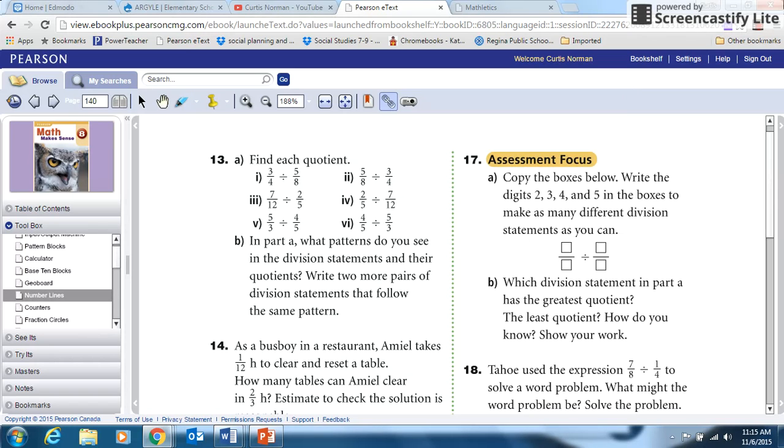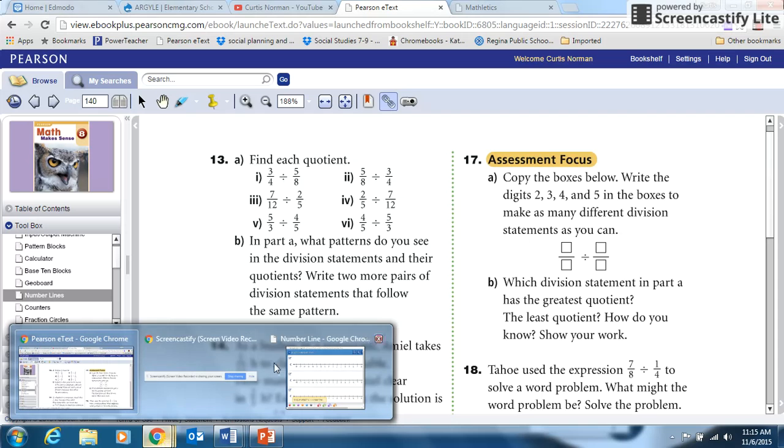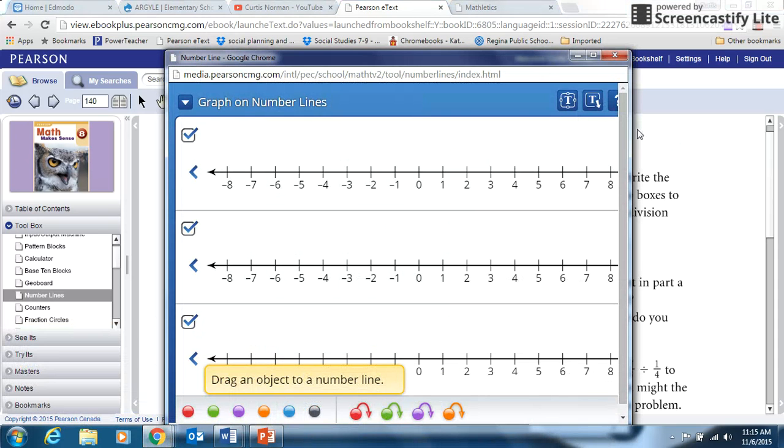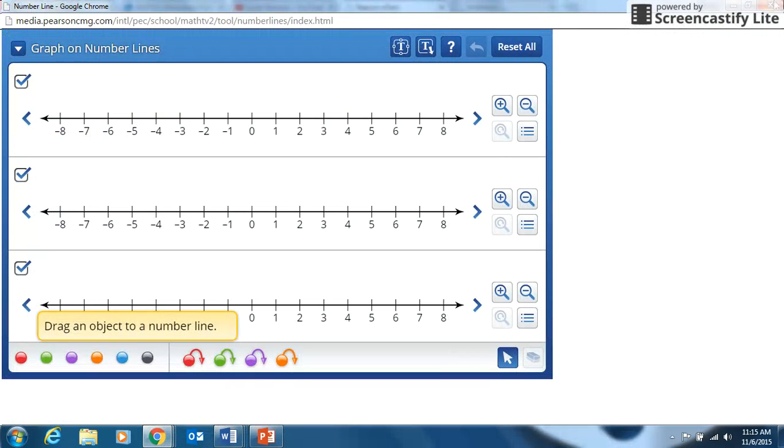Anyway, so the students can play around with it. This is a really cool thing that the school division supports by getting us these Pearson texts online for every student. So I suggest, if you have time, go through it with your son or daughter. Here's an example of the number lines, and we work with this in class every day. So, something to take a look at.